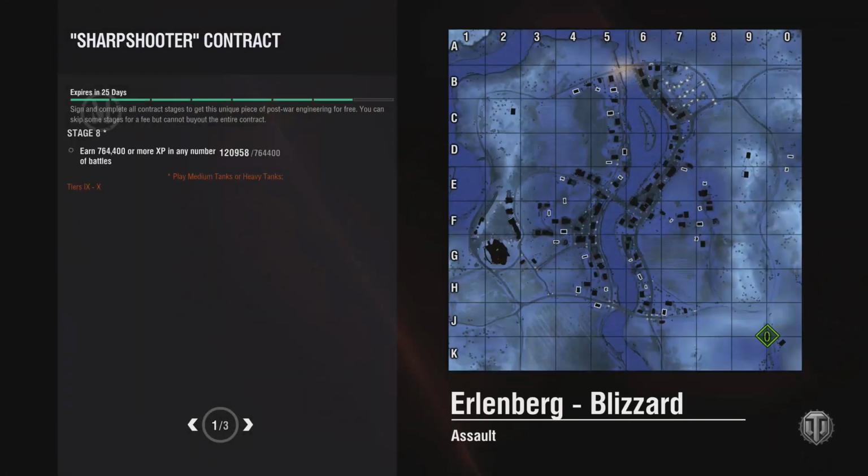How's it going, guys? Bring your platoon here, and welcome back to another great set of games in World of Tanks Xbox One Edition. Today I will be driving the Kampf Panzer 50T, the Tier 9 German Premium Medium Tank.